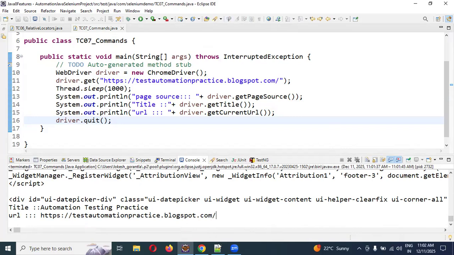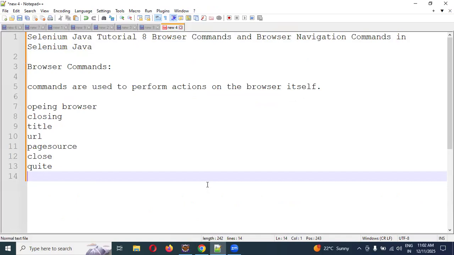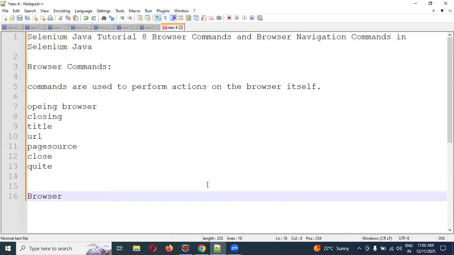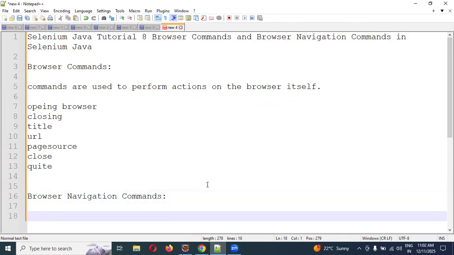Okay, the next concept we are going to see is browser navigation commands. What are the things we have? Driver dot navigate, one is there, navigate dot to, you can say.